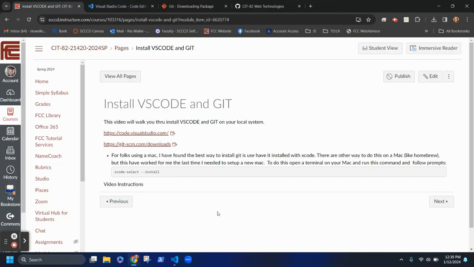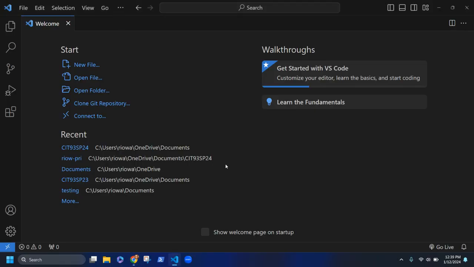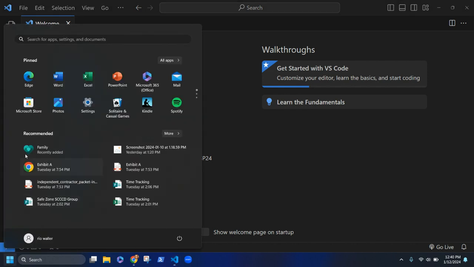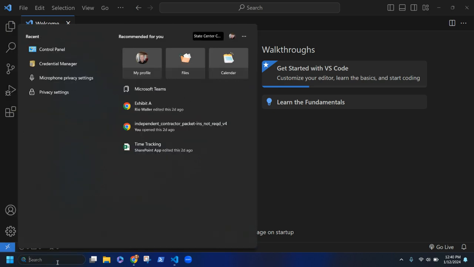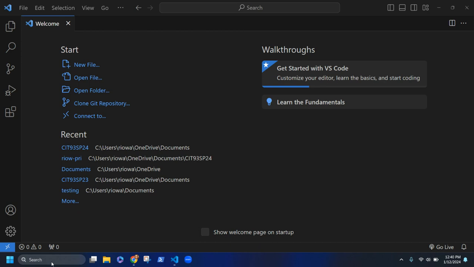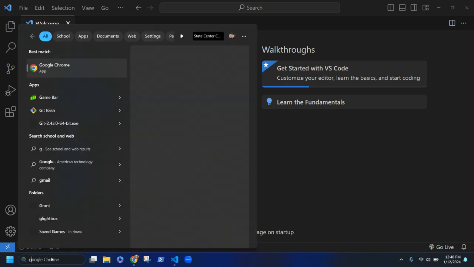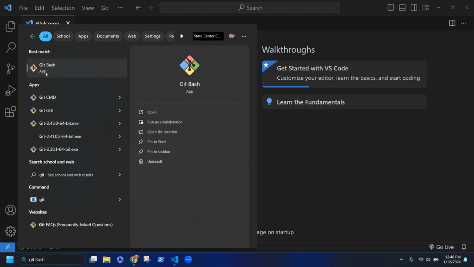Before we move on, we can clearly see we have VS Code, but it's hard to see that you have Git. So in this case, if I look in my local system and type Git, I will see that there are some applications associated with Git that are installed on your local system. This one is the most common, but we're actually going to use Git built into our integrated terminal, and I'll show you what that means.